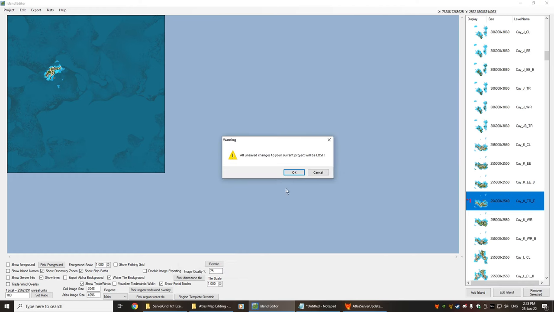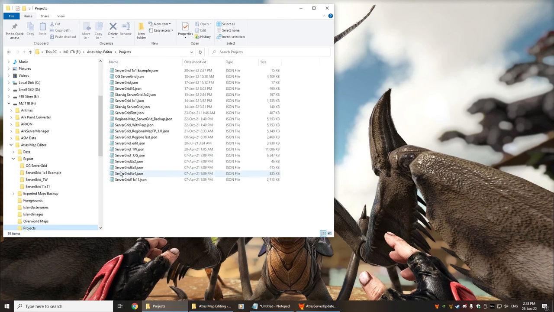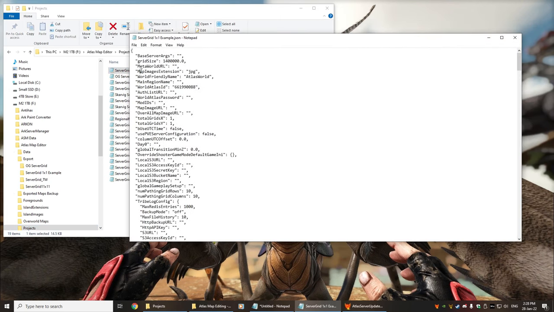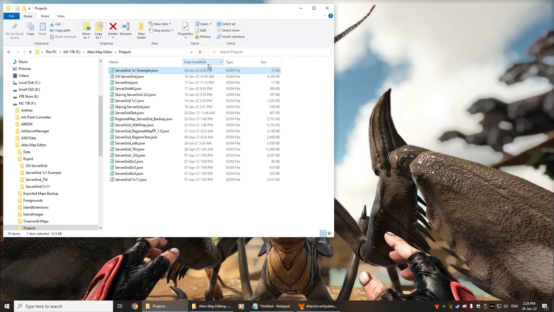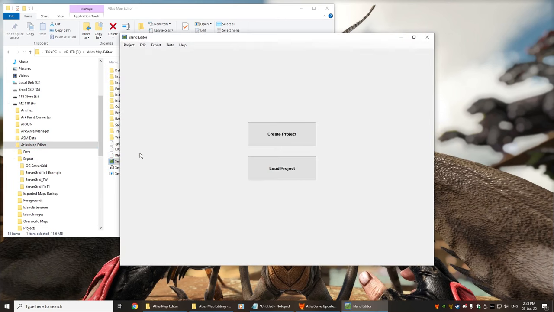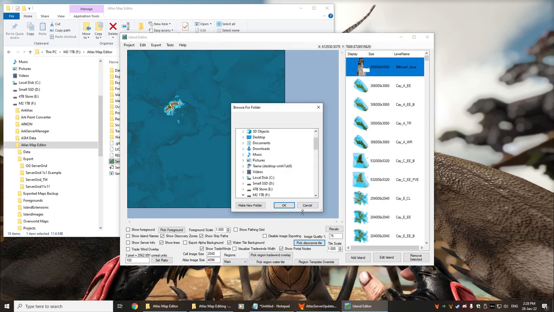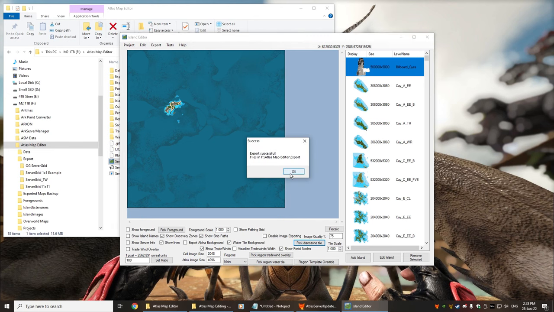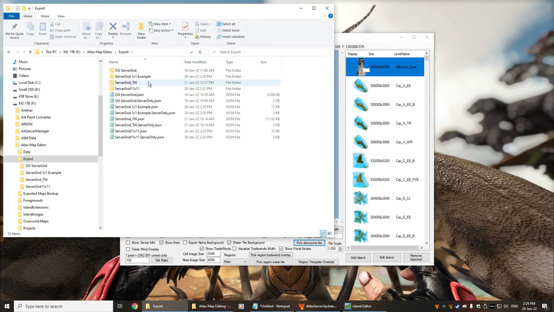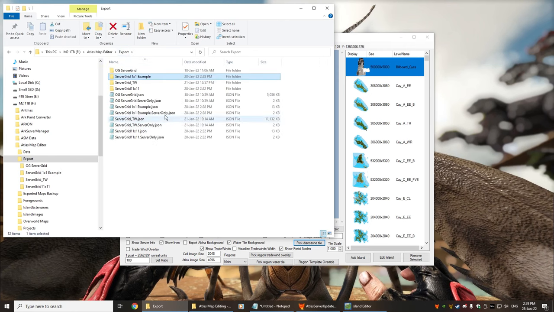So you actually close the application, you go into the projects where your file lives, you edit your server grid file and you look for the map extension or map images extension, change that to PNG, save that. When you open up the editor again, don't change anything. So we load our project, we don't change anything, and we export again. Done. And now when we go into the export folders, we can actually see we've got JPEG and PNG files, which is what we wanted.